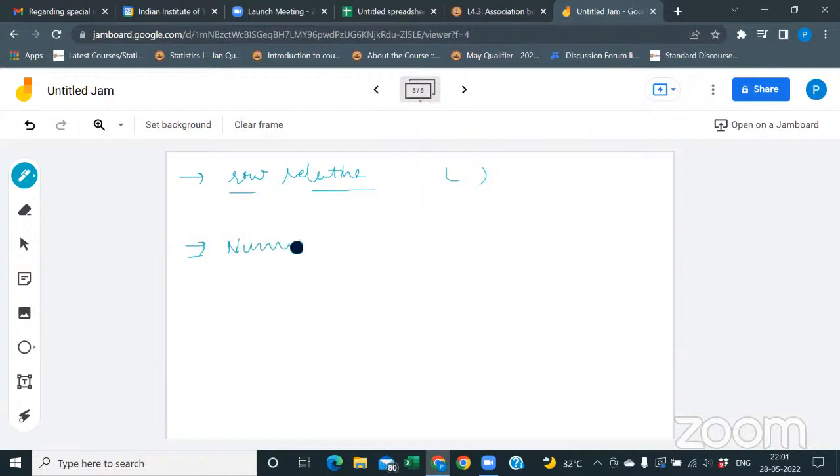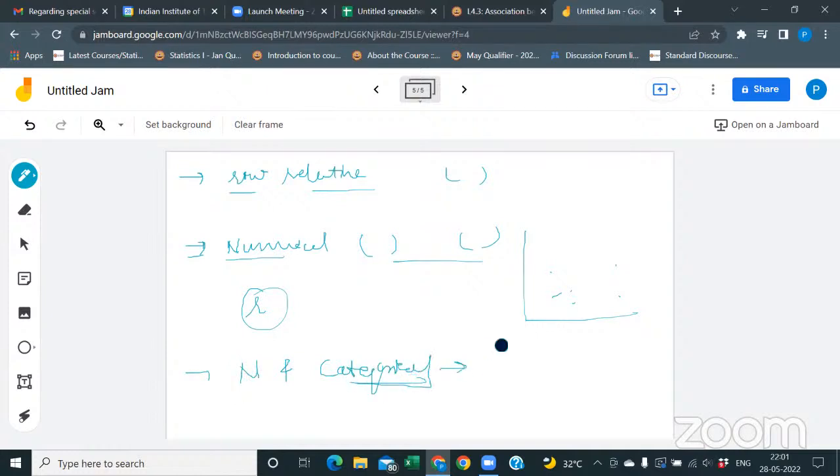For numerical variables, we have a correlation coefficient, because you have numerical values. You can draw the scatter plot and know the linear relationship, positive linear, negative slope, positive slope, everything you can calculate. And for that there is a correlation coefficient formula. Another thing is association between one numerical and one categorical variable. For this there is the point biserial formula. But for row relative frequencies, there is no such formula, just the concept.